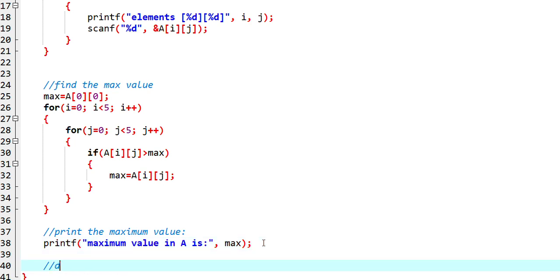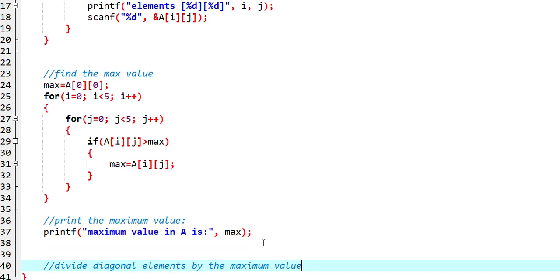Now I need to divide the diagonals. I need to divide the diagonal elements by the maximum value.